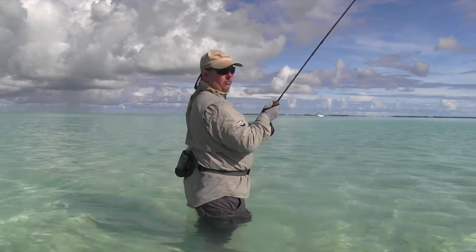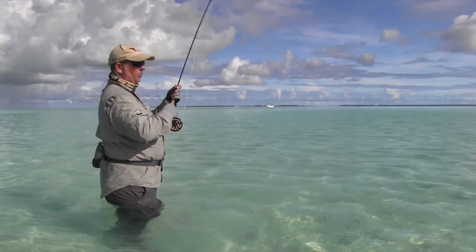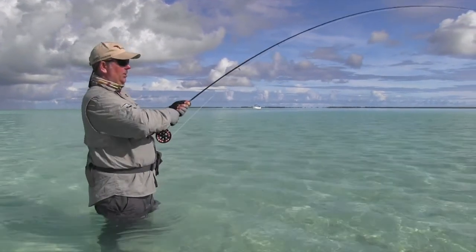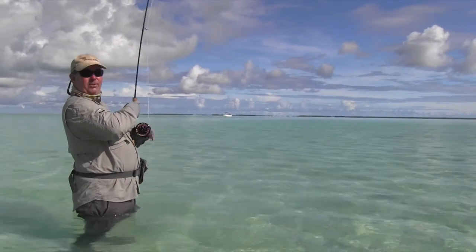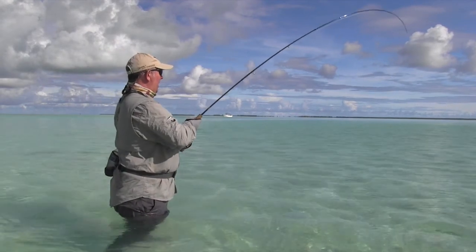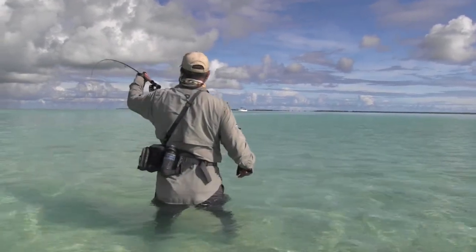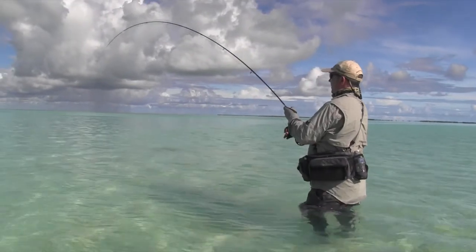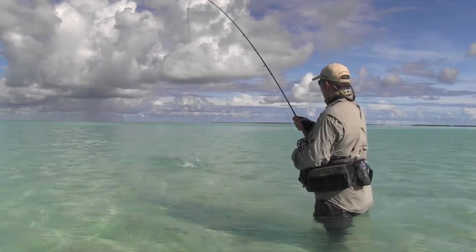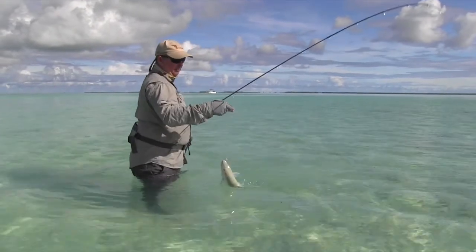Wear him down. We go reasonably heavy with the tippet. I've got about 18 pound on now, and it just sort of helps to put a bit more pressure on them, and you can tighten that drag up a lot more than probably what you needed to, just to make sure it gets the fish in a lot faster and looks after them a lot better, and also gives you a little bit more protection around some of this coral and things like that as well. Once you can get them up near the top, they're nearly good to go, what they call leader rings, so you just grab the leader and you can pull them in.